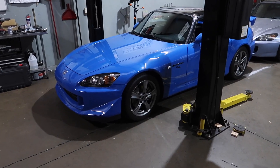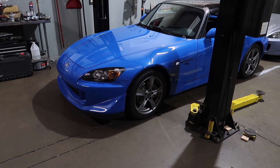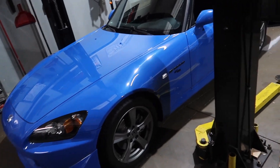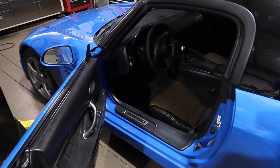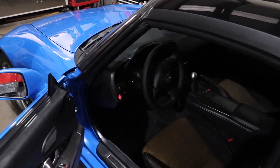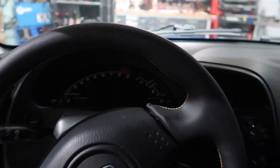By the time you see this video, this car will be done, but we did film it and we will show you what we're doing to it. This, of course, is a 2008 S2000 CR in Apex Blue. I've said this before and I'm going to say it again because I really mean it — I truly love my job. I have passion for this, which means I truly care about it. I think about it a lot. I don't take it for granted. When a customer sends a car over a long distance, I know what they've gone through to get it to us, and that just makes us want to try even harder.